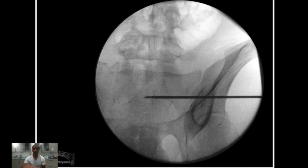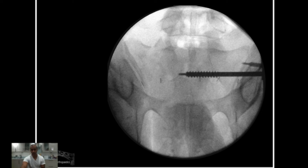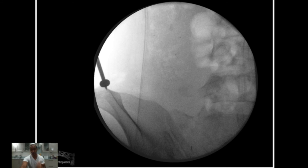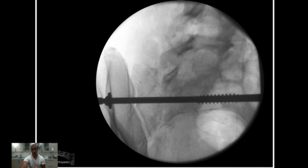Quite a clever technique allowing great indirect reduction. Here's a guide wire navigating the S1 foramen for the para-midline sacral injury to secure that, followed by a screw. Here we can see the Schanz pins in that side of the pelvis. With a little bit of traction applied we've got quite a nice reduction despite some comminution, and that traction is replicated by a ball spike pusher held onto the crossbar of the star frame, pushing down on the other crest and creating a reduction.